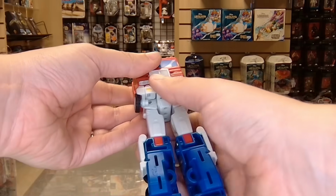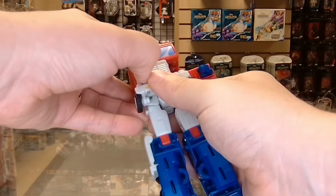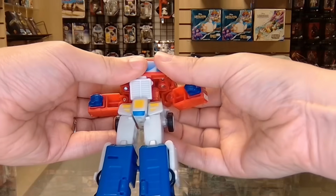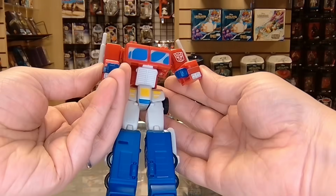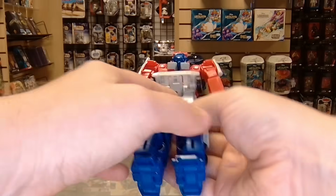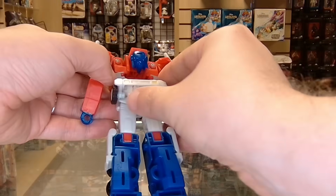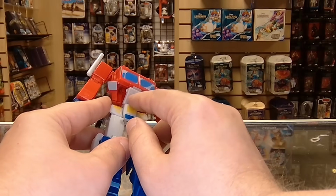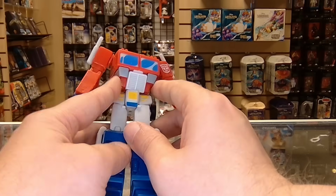So I'm going to disconnect the front end here, the bumper, so I can get the arms out. And with that done, rotate them around like so. Bring out the shoulders. This is going to feel very familiar if you've played with any G1 Optimus Prime. Fists fold out like so. We need to return to the back side, where the midsection right here is going to fold all the way around and form up to the front like this. The grill needs to be at this angle because these tabs are going to fit into the slots on the side pieces, just like that.